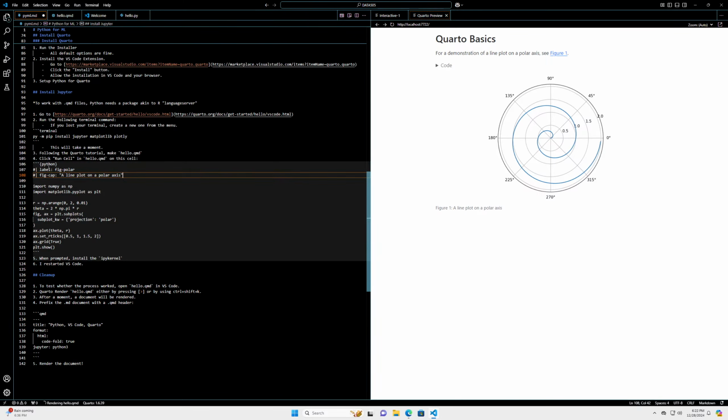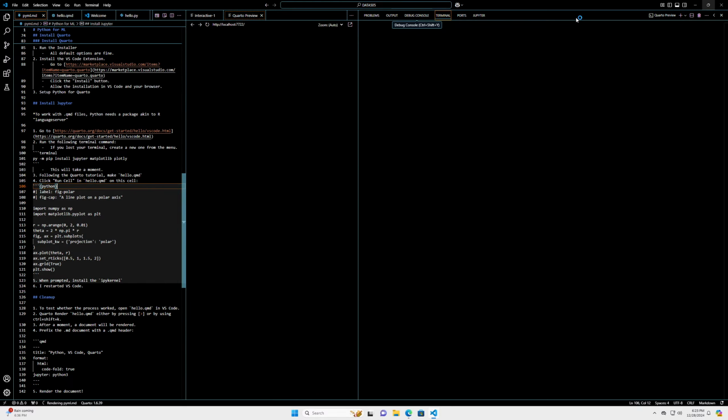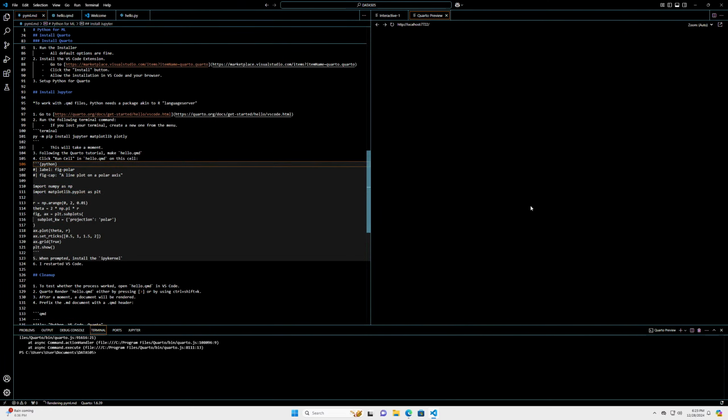I think I can't run this cell as Python because it's not actually a Quarto document, but I can sure preview it. I'm going to move the terminal back to the bottom. Oh, Copilot's here.